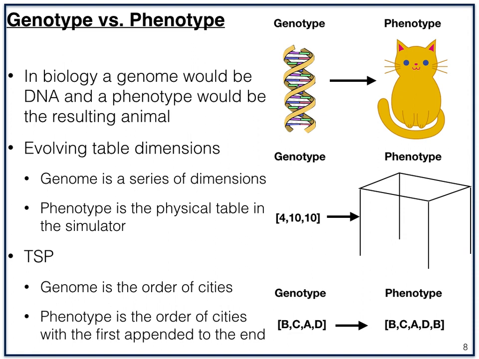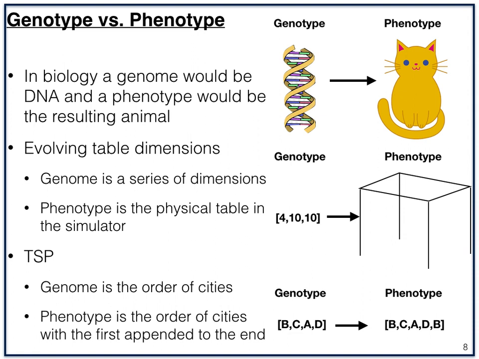Now, it's possible that you don't even have to do this, that when you create your genome, you just randomly create the 4 cities, but you're going to wind up having a lot of genomes that are invalid because you have to hit that first city at the beginning and at the end.